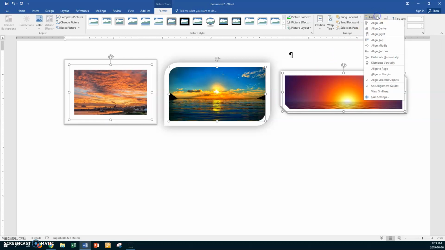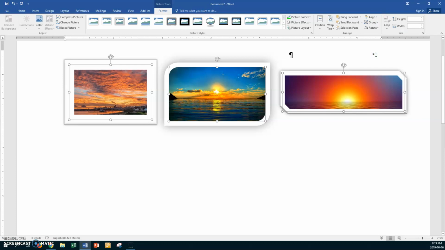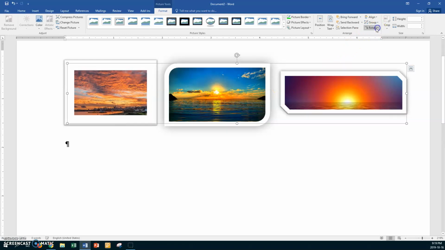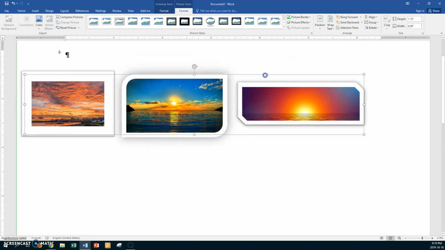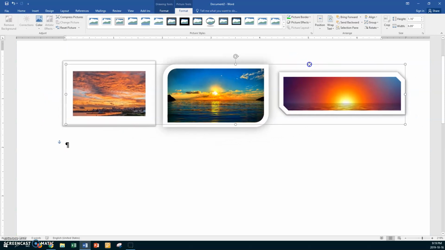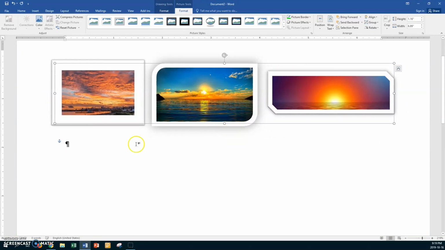Then I'm going to go to Line and say distribute horizontally. And again, it doesn't look like they have, but it depends on the shading on the frame. So that's what you've got to here. They won't be perfect because it depends on the shading that we used. All right, so now we're going to go to group and say group. This way you hold it, and there you go, and you can move it wherever you want.